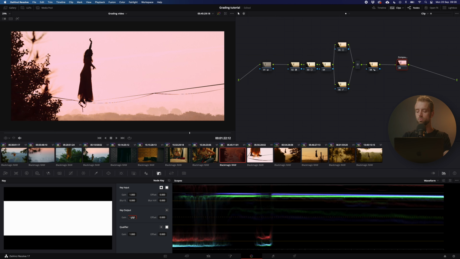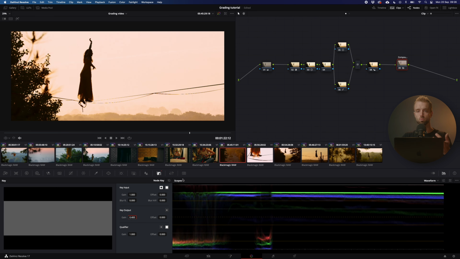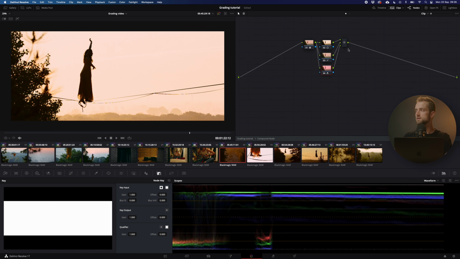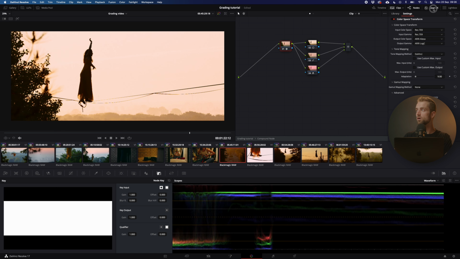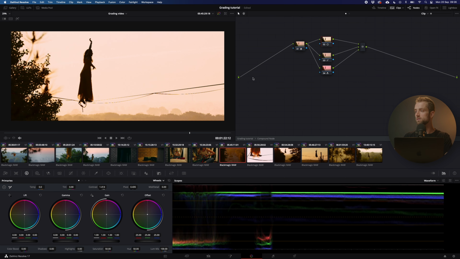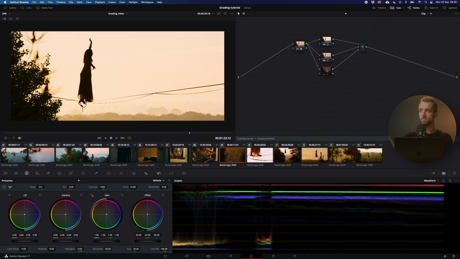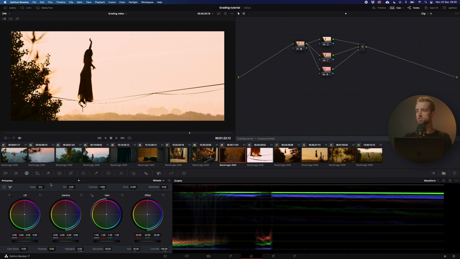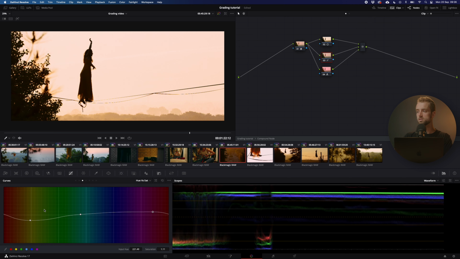But I just like to work this way because I have a little bit more control over the variance in the output. So if we open up the compound node here, you can see that it is a very simple transformation from Rec 709 into Arri Log C. And then I do that because I have a little bit more control. And then I increase the contrast here and there. So this is a very strong contrast bump. And then I play around with the colors. So this is just, again, a YUV color space thingy, which is necessary because now it's very greenish. And this is just some saturation curves.